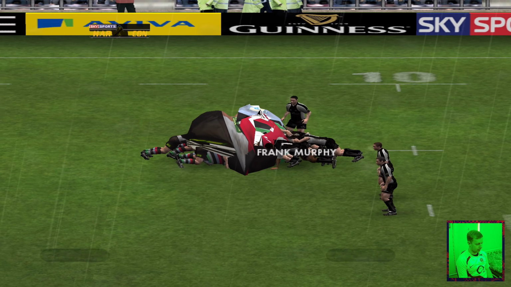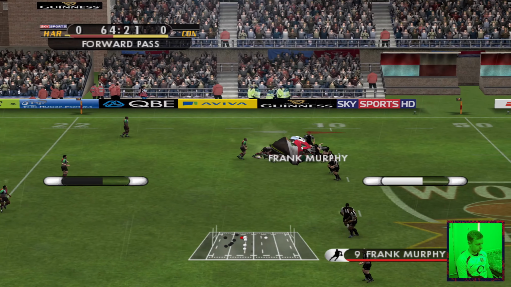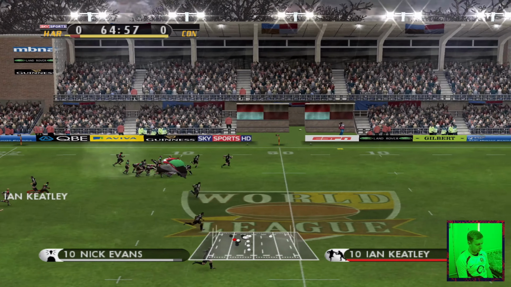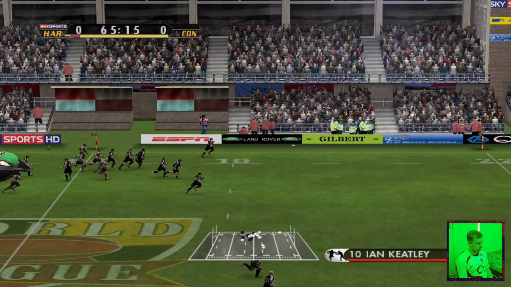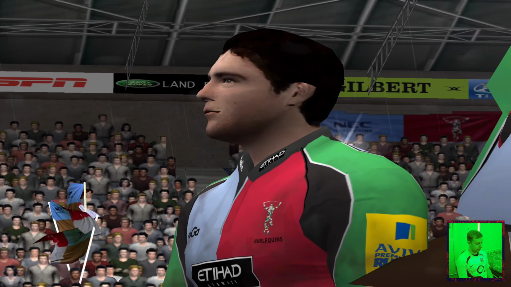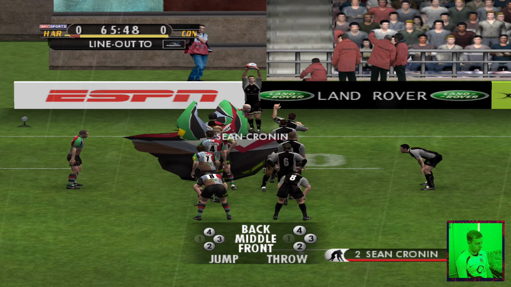Disgusting scrum yet again. We've got Nick Evans looking for the touch finder, which he has got. 15 or so minutes to go. Scores, well, we're still scoreless, unbelievably.